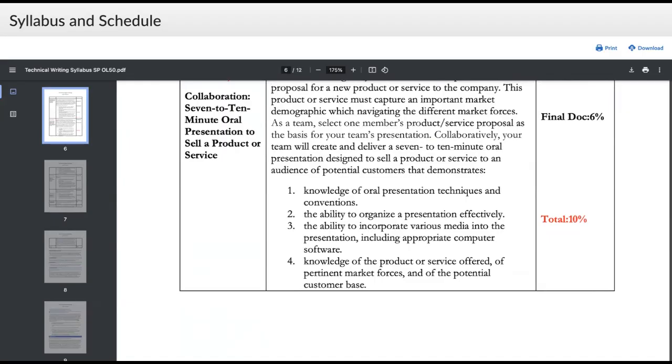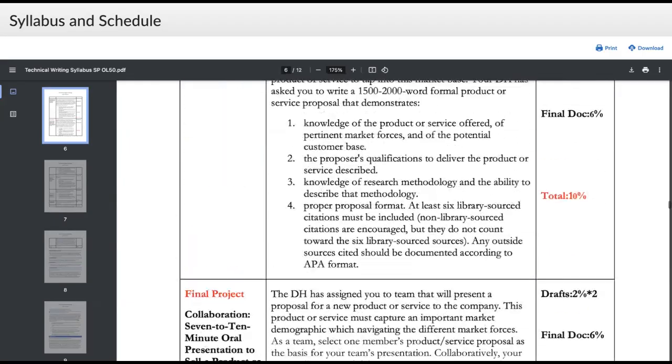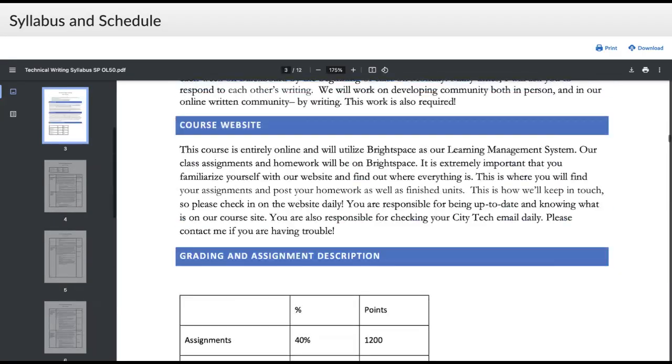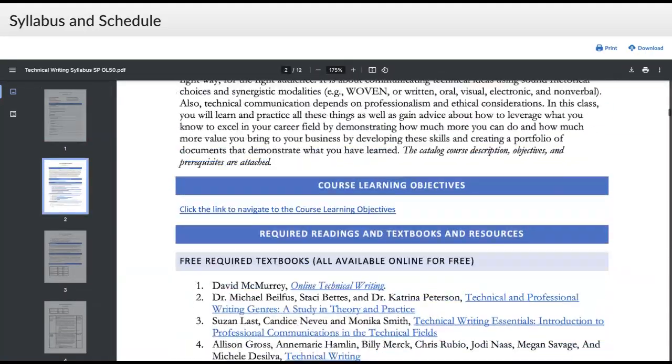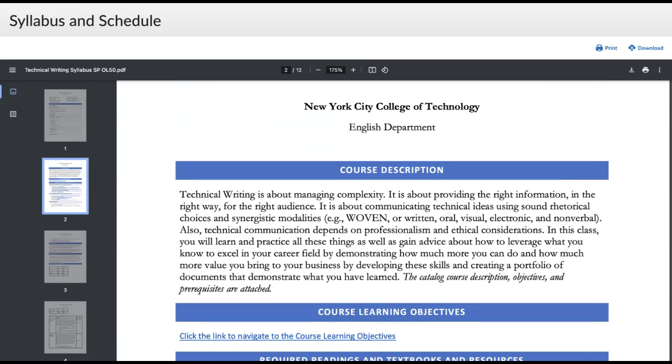And I wanted to take the time now to talk to you a little bit about the introduction of the syllabus itself, which gives you the course description. The course description reads, technical writing is about managing complexity. And I want you to think of that word, complexity. What does it mean to be complex?